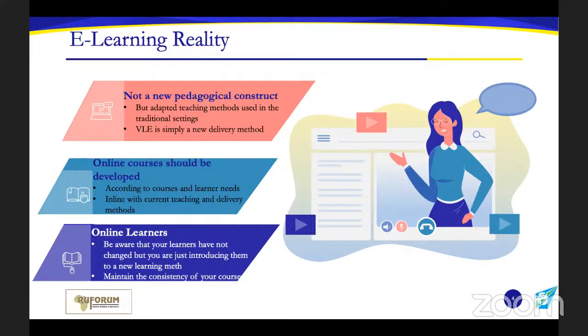Remember, they are virtually out there. They need trust. Trust online is very, very important. So when they start seeing certain things differing from the usual way, they will start wondering, is it still Jude or somebody else? So consistency within your online class is very, very important.